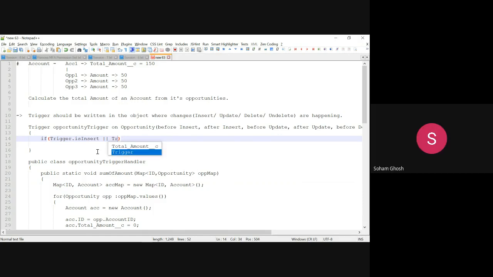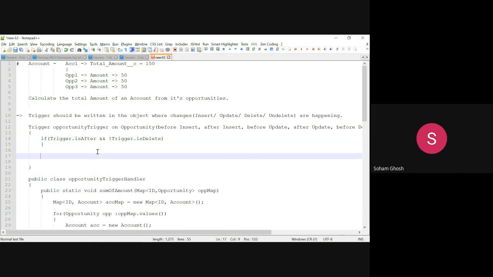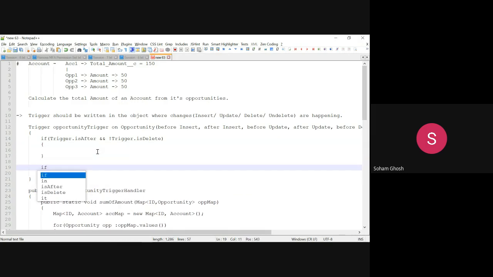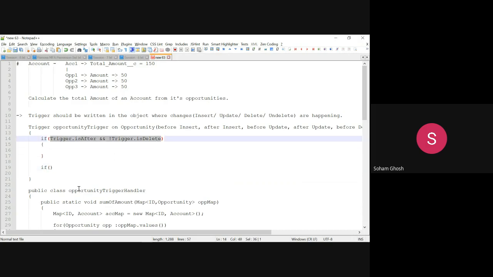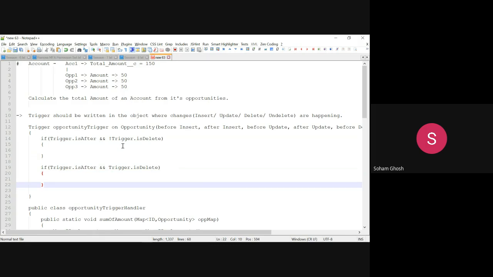So either you can mention all this or it could be written in two lines. So yeah, Pushpak, tell me.